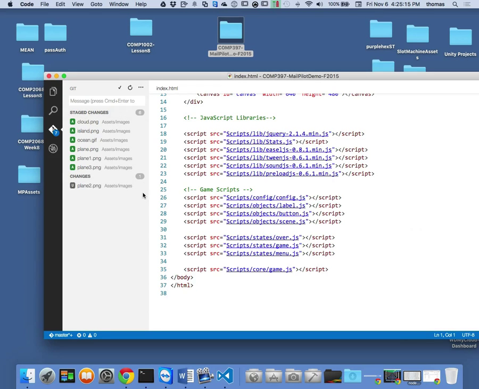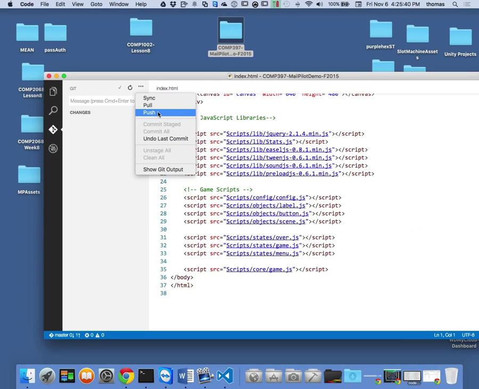Now all these assets are included in the staging area of Git, and I've got to put in a commit message that says added Sprite assets, something like that. There we go, added Sprite assets. And let's check out how this works. If I click this checkbox, it adds them into the staging area. And now, if I click the ellipses right here and go to push, it's going to push it to GitHub live. So it's going to take its time, connect to GitHub, and push it.